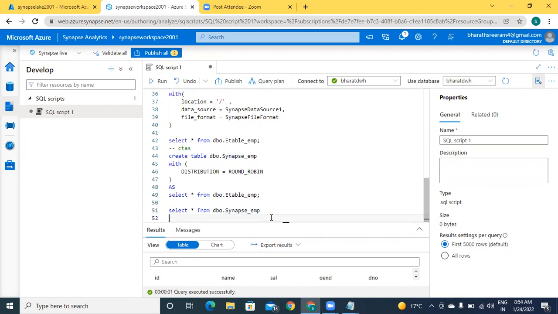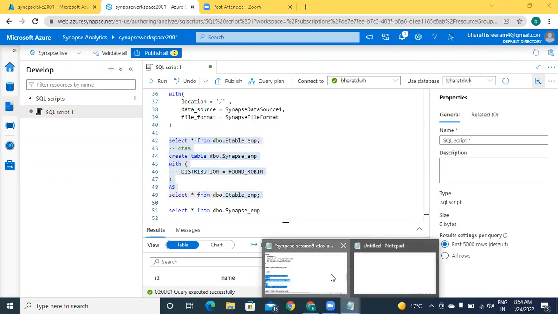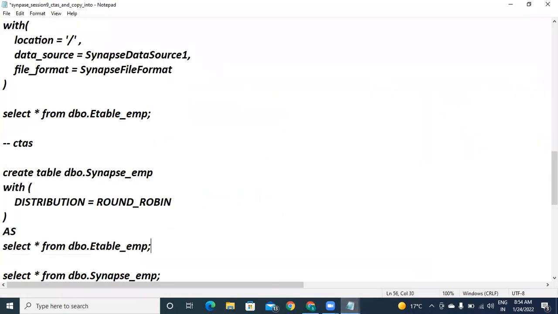So especially the Polybase will help you a lot at the time of uploading data from on-premise to your Synapse tables. Between on-premise and Synapse, it will use data lake as staging area. Okay. So now data is loaded, and one more small modification I am doing into this statement. This is the query actually we have. Okay, please observe in the notepad. Some small modification I am doing.